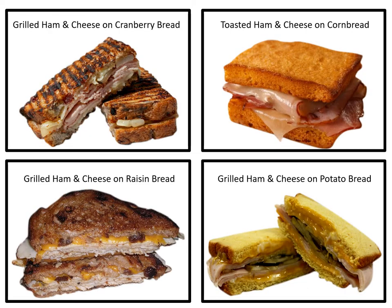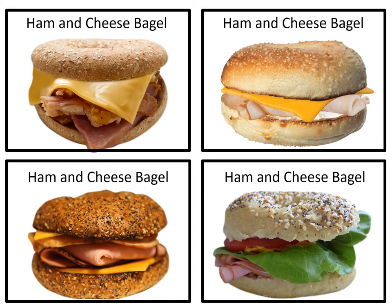Grilled ham and cheese on cranberry bread. Grilled ham and cheese on raisin bread. Toasted ham and cheese on cornbread. Grilled ham and cheese on potato bread. Ham and cheese bagel.